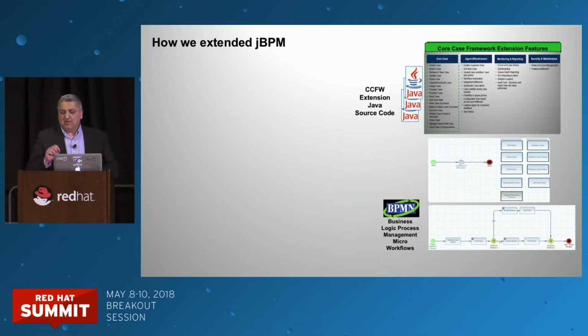But one thing, we have one charter in mind. We don't want to tamper with the existing jBPM out of the box from the BPMS so that we don't go off chart, basically. We want to make sure it's backward compatible as much as possible, which we have been able to achieve so far. So no database changes in jBPM and no actual code changes in the BPMS solution. Everything we built is on top, a wrapper around that.